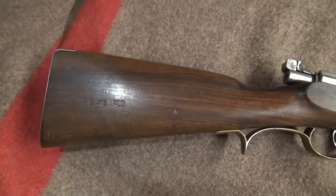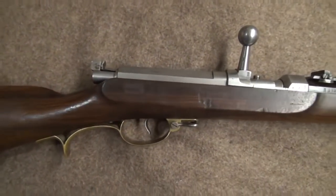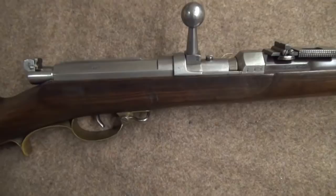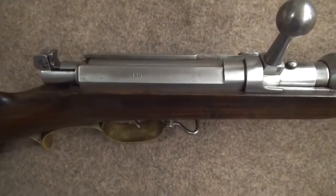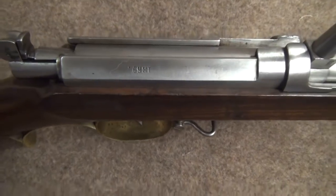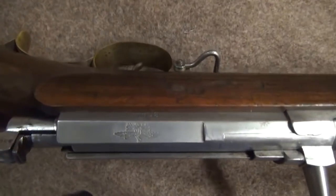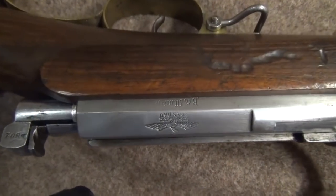So we'll start with the Dreyse. Let's give you a quick rundown here. See, it's prolifically stamped and typical Prussian style. Now this has a date of 1869, which would be the date that it entered service, not when it was produced. And it is a Spandau production one.